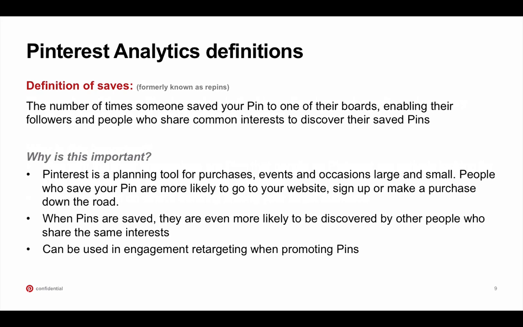Next is saves, which is formerly known as repins. This is the number of times someone actually saves one of your pins to their boards, enabling them to access it later, but also opening this pin up to even more discovery to followers and people who share common interests as the person who saved it initially.